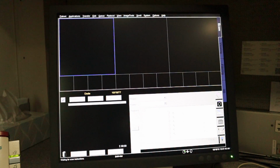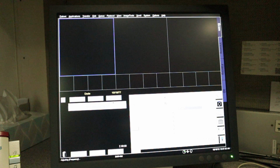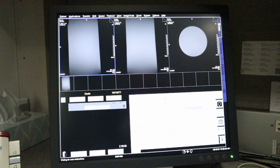Alright, so we're just going to run a real quick scout. Let's take a look here. See, again, it's adjusting the frequency, transmitter. Okay, so now we have our three views, our sagittal or coronal and our transverse or axial.